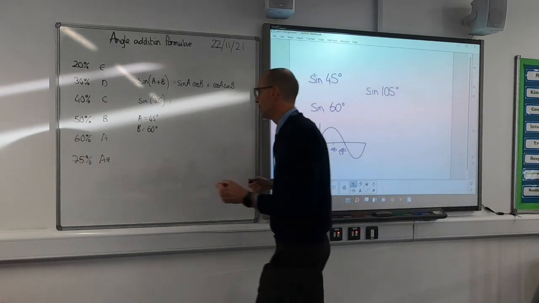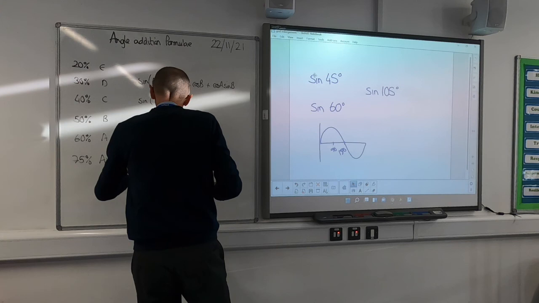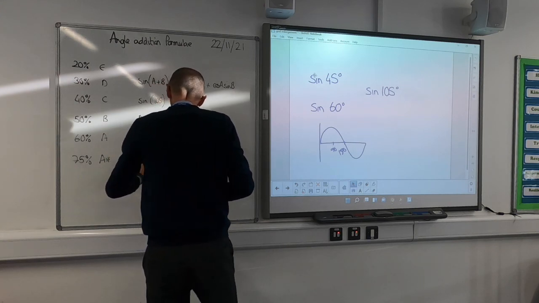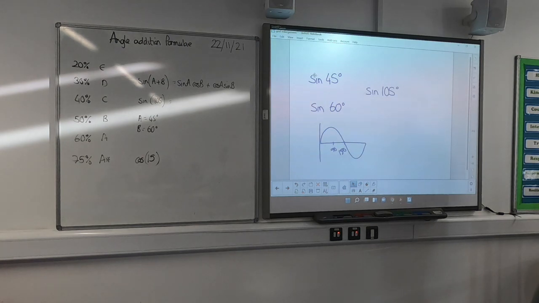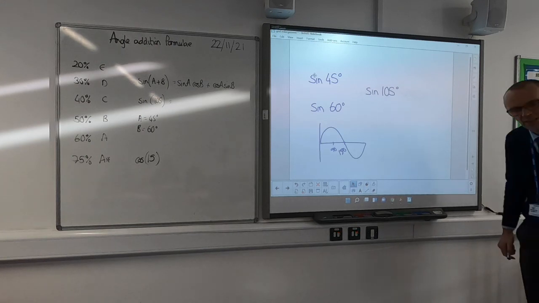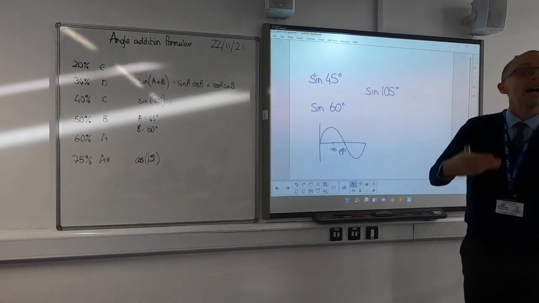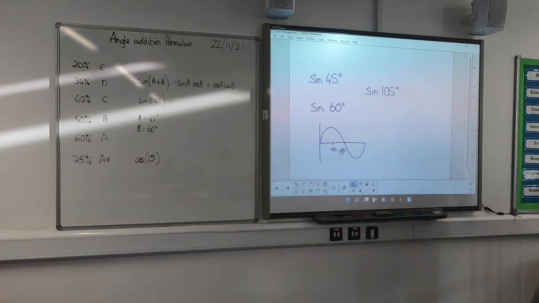And then, can you tell me what the cos of 15 is in a similar way? Okay, so the sine of 105 and the cos of 15 degrees. The only thing you're allowed to do is look up the sine of 45, the sine of 60, the cos of 45 and the cos of 60, unless you already know, in which case you can just peel them off. Circular parabola. Yes, certainly.